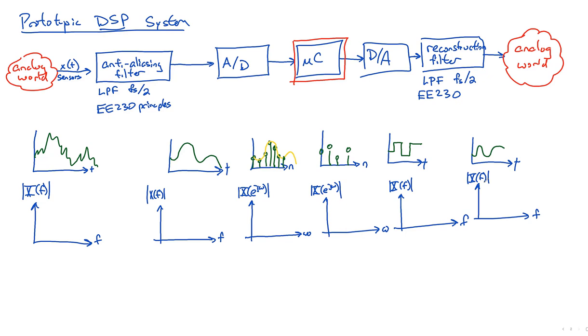If I was a little bit more clever, I might have said this is our x_1. After aliasing, it's x_2 of t. Now it's x_3 of n, x_4 of n. This would be our x_5 of t and our x_6 of t. We could label all these down here: 1, 2, 3, 4, 5, 6. And this would be x_1, 2, 3, 4, 5, and 6. It just follows down vertically.